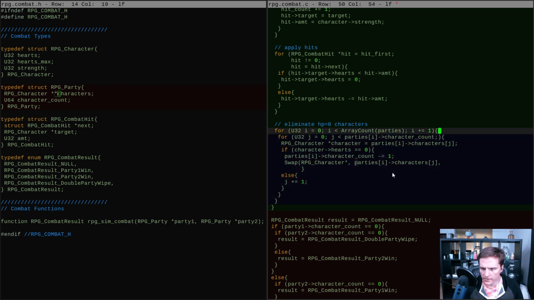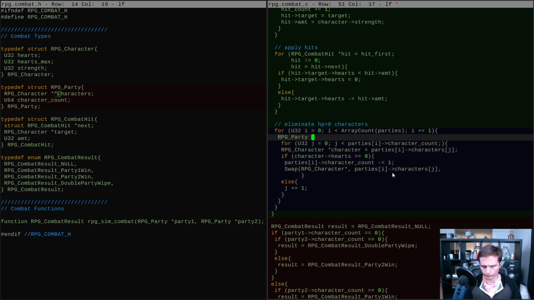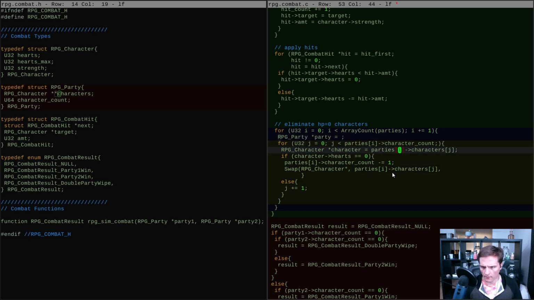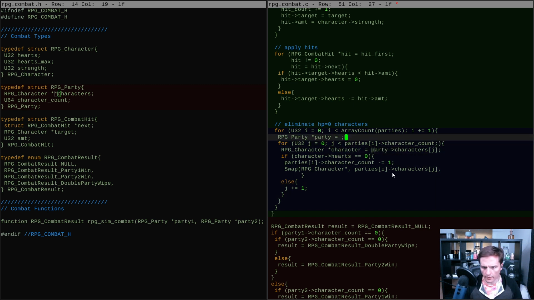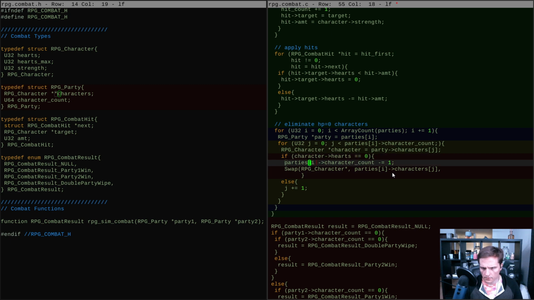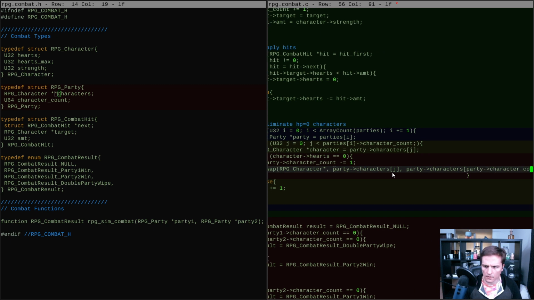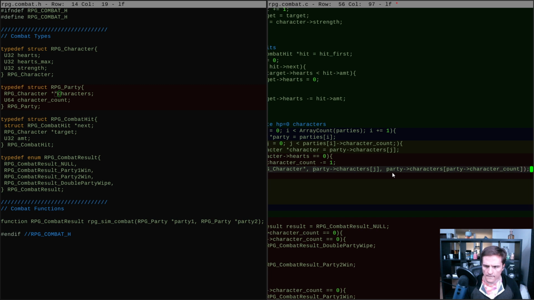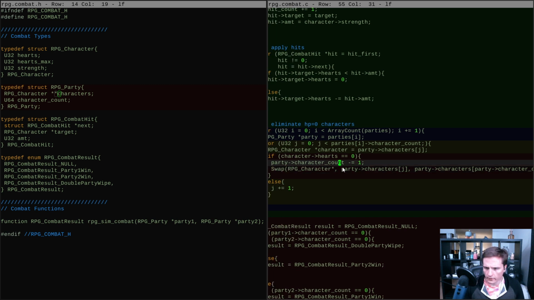I'm getting a little sick of this particular way of writing things. Let me tidy that up. Party characters J, party characters, party character count. So if there are 4 characters and we lose 1, then there are 3 left.